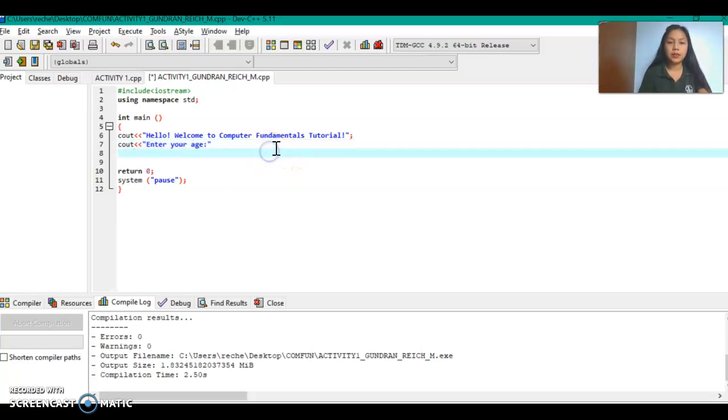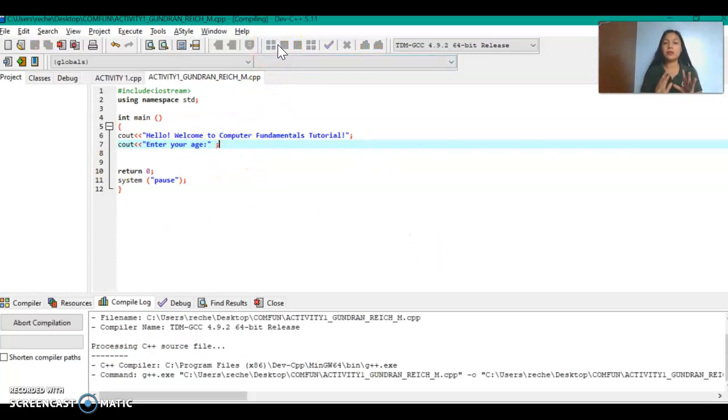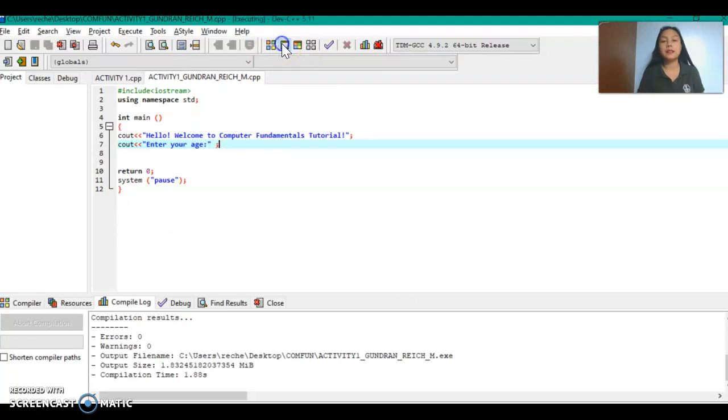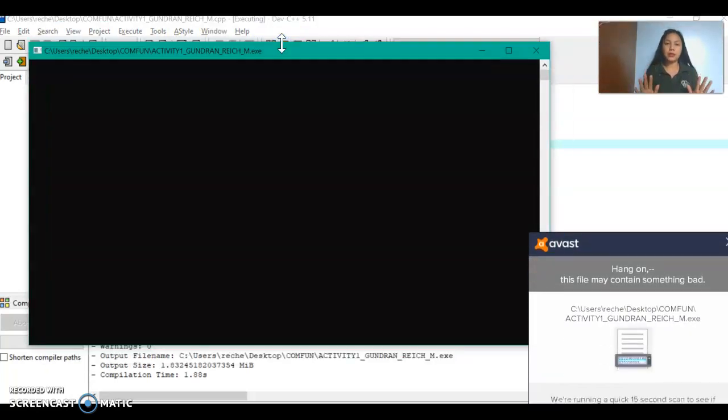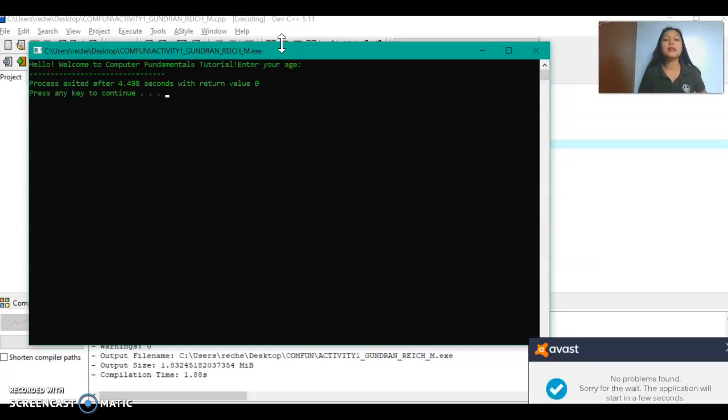Do not forget to put the semicolon. Let's see what happens when I enter that in my source file. Do not forget to compile, and then run. So let's wait. All right, here. So what have you noticed?